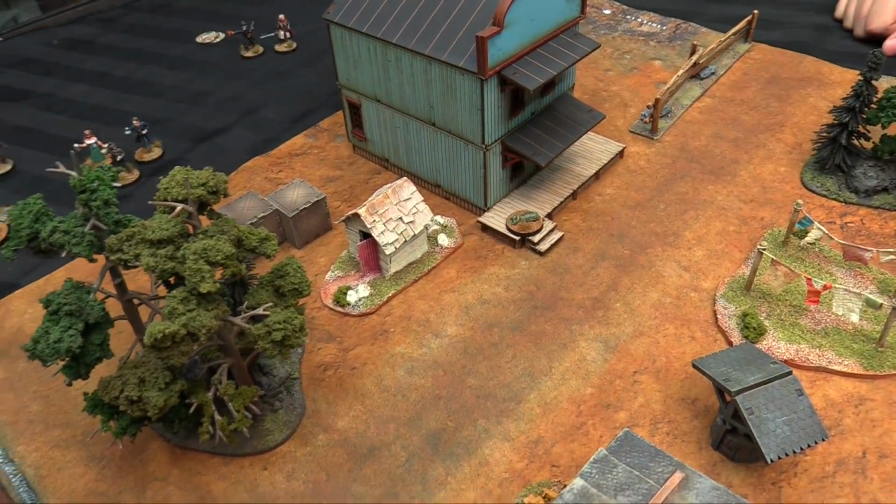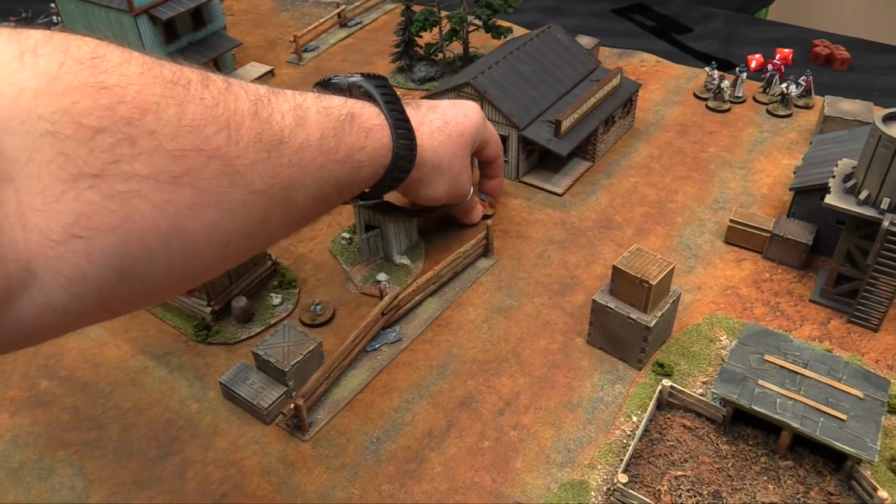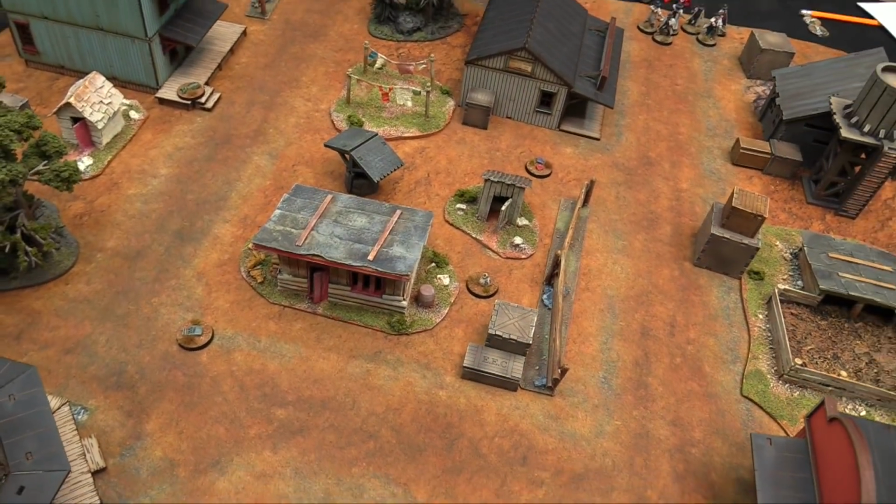here in the middle. There's a Navy duffel over there. We haven't chosen deployment zones yet, just have to be far away from them. We'll put one over here. The last one's just going to sit right there. Perfect. We have to place D3 plus 1 civilians, NPCs, on the table.